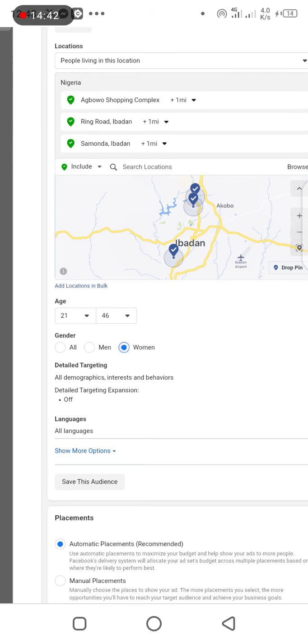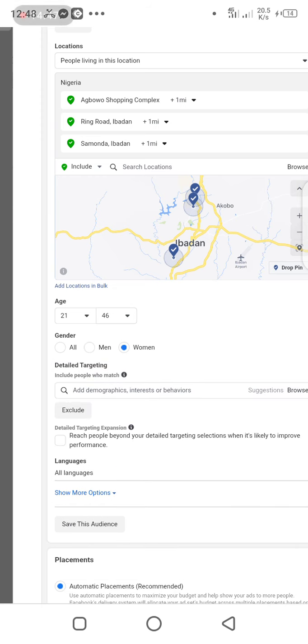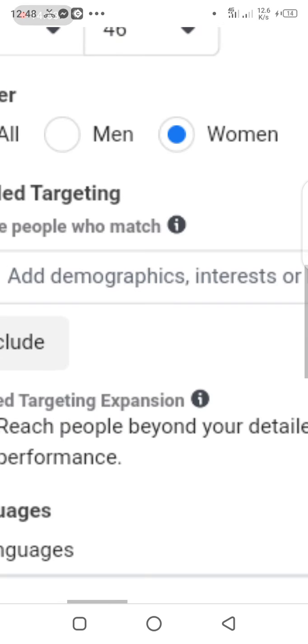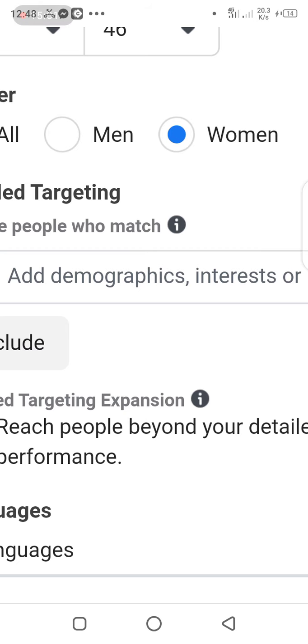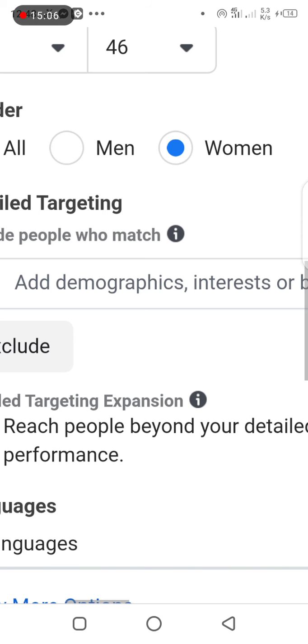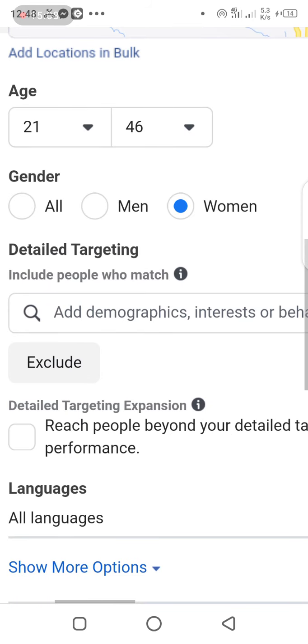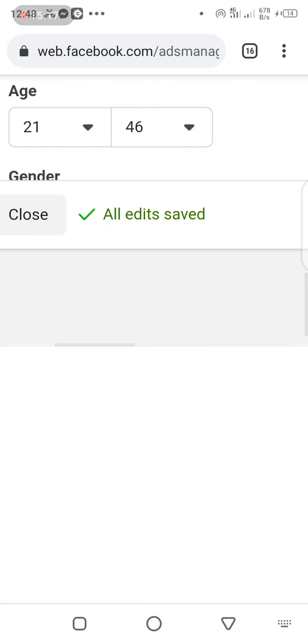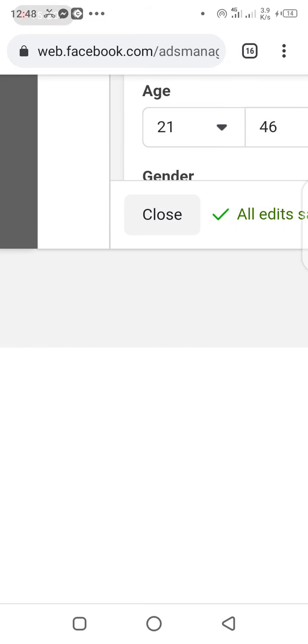So the next thing we will do is targeting. This is very, very important. Pay attention to this, please. We are not just advertising to the general public because we have the advantage of reaching more audience. No, we're actually advertising to them because we want to reach a specific set of people. So let me just pick a niche. Let's say beauty, maybe hair products, or organic products or something. I will just type anything related to your products.